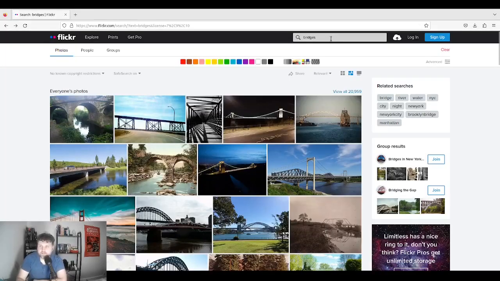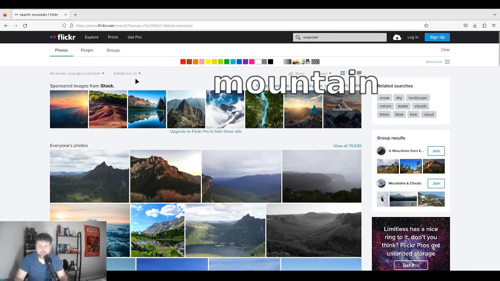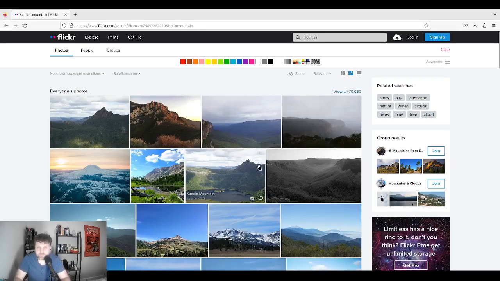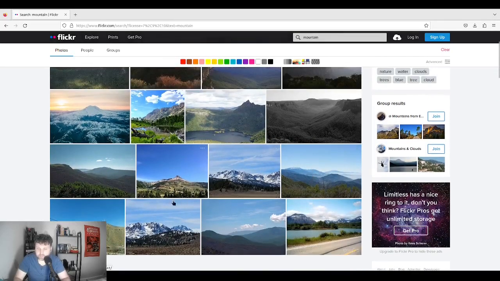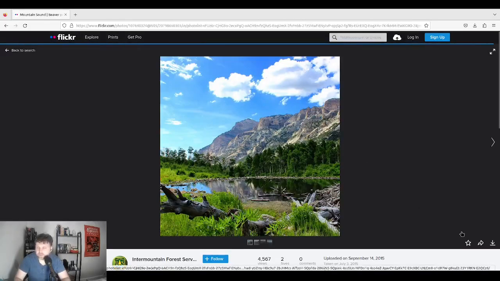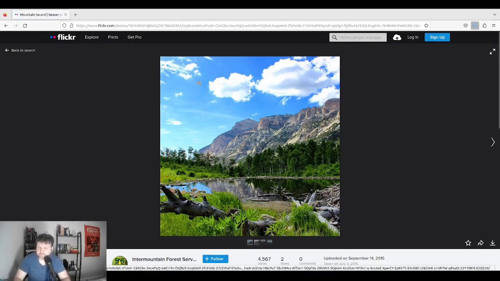Once we've done that, let's get ourselves another image, and this time let's go for the category of mountain. Okay, once again we've got no known copyright restrictions on, so let's have a look for some images which might make a good image for our app. Quite like this one. Let's go for this one, and let's download that one too. Now I'm downloading them in the largest possible size here.